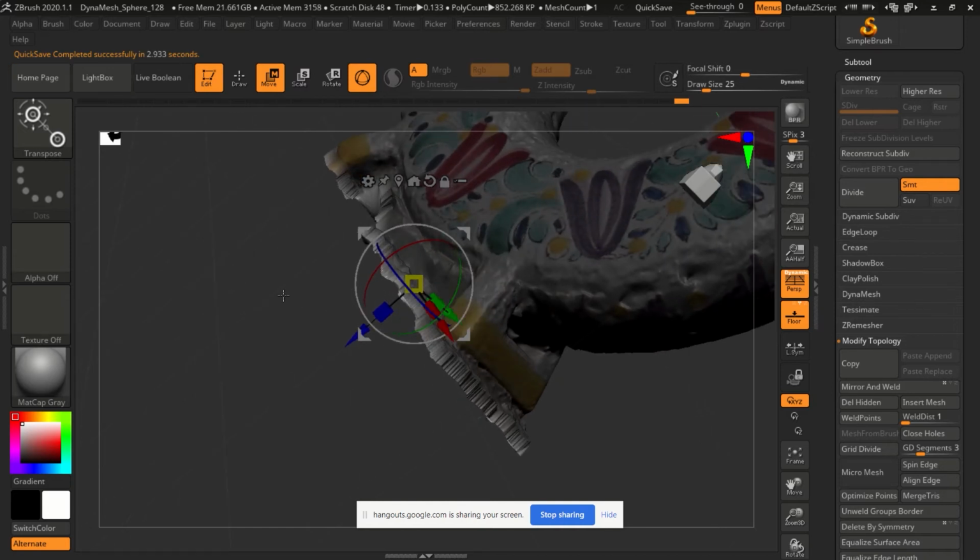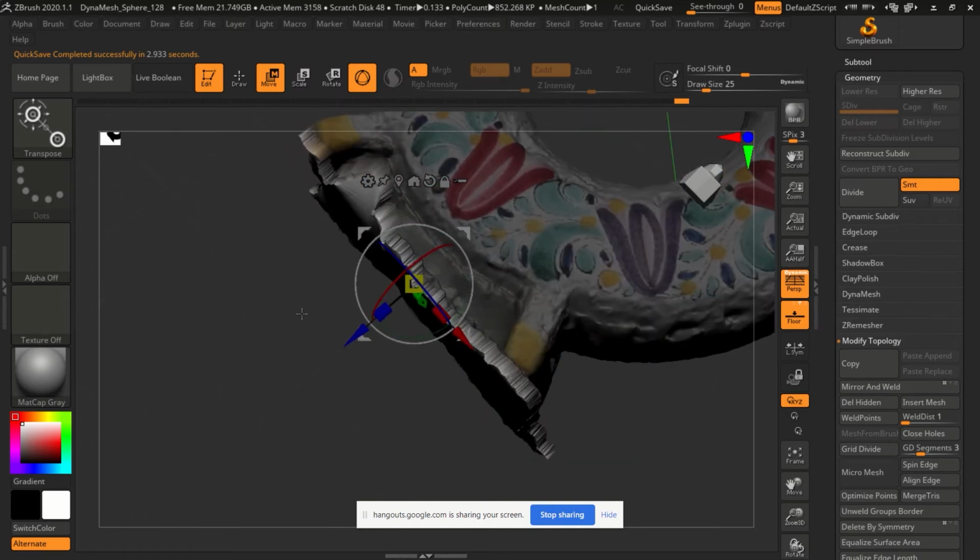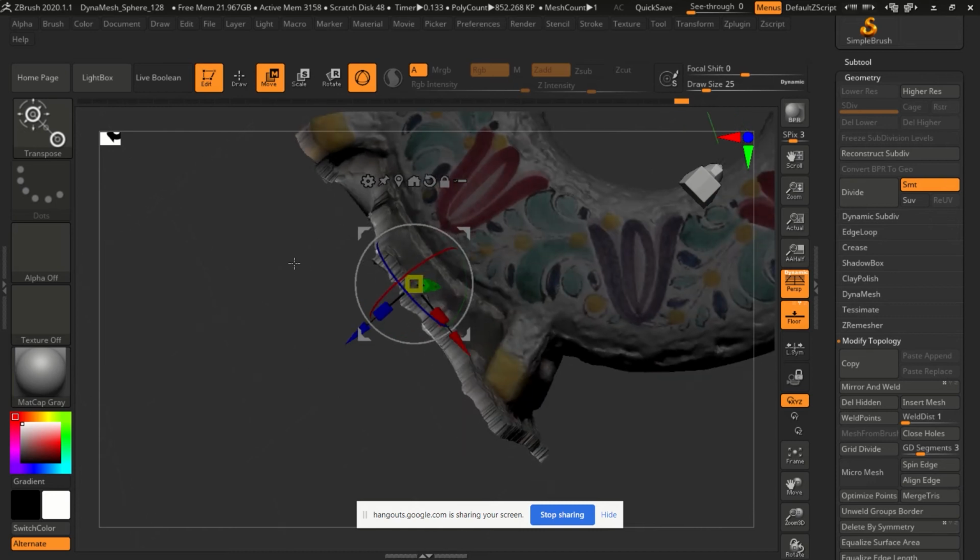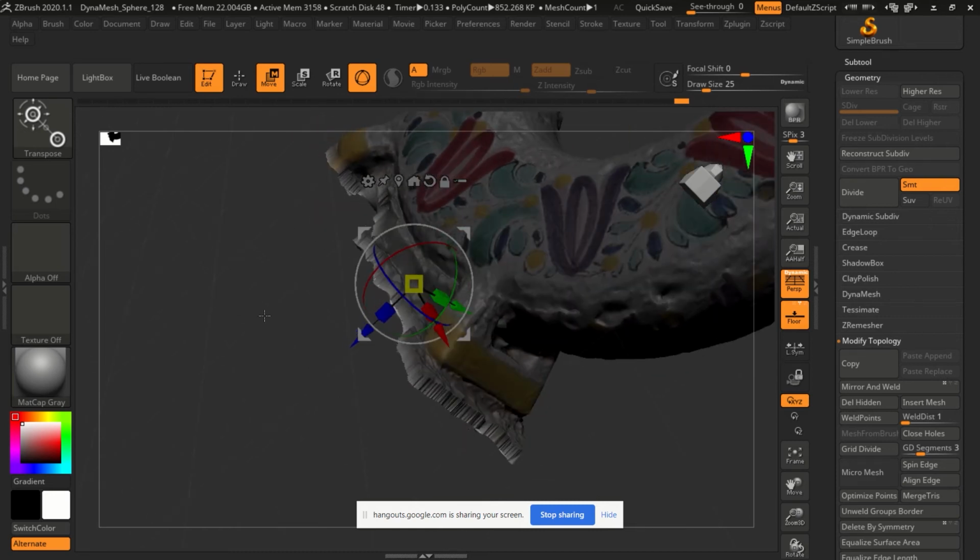Yeah, and there's also an automatic autosave. I think by default, it's every 30 minutes or so, it autosaves. Or if you're inactive for 30 seconds, it'll just autosave for you. So that is helpful.